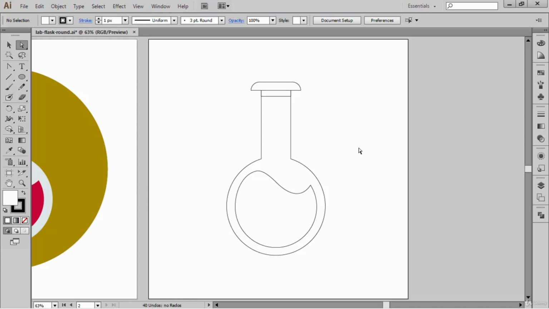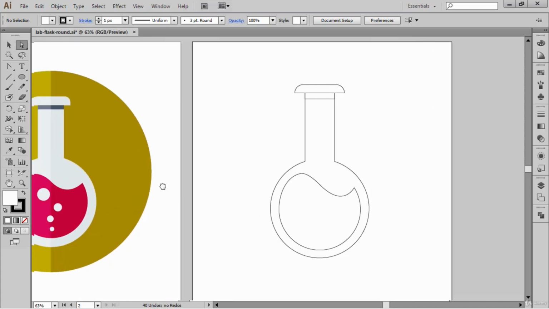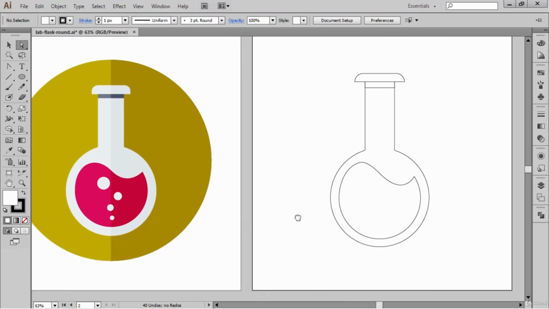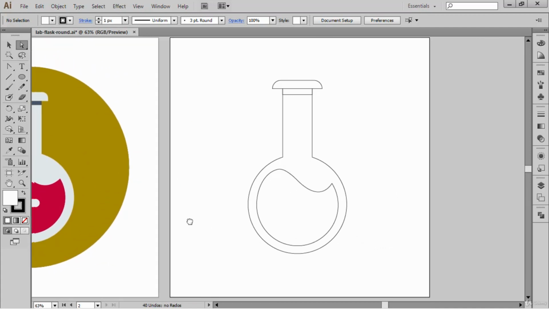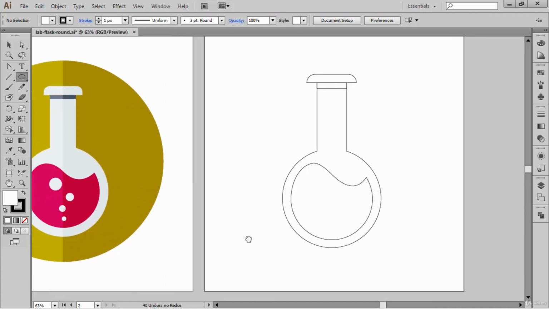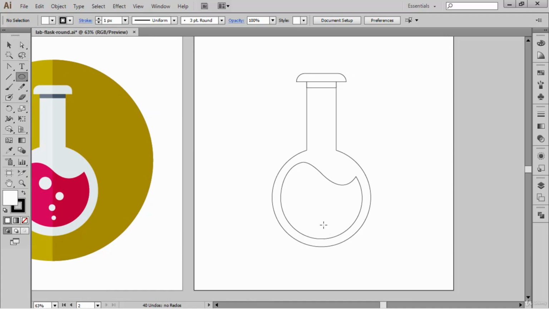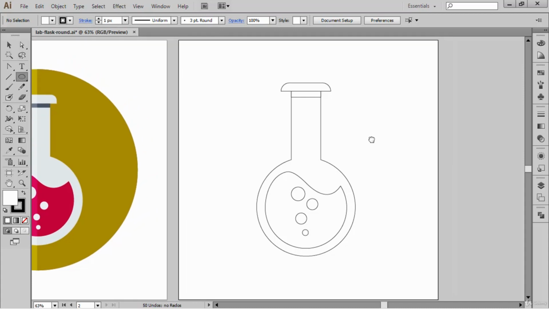Okay, we're almost there. We still need the bubbles and the background, and of course the colors. So let's start with the bubbles. Well, that's no problem, right? I will just grab the Ellipse tool and create bubbles like so. Of course, we could spend the whole afternoon playing with the position and the size of the bubbles, but I guess we'll just stick with these guys. I just want to show you the concept, the techniques.